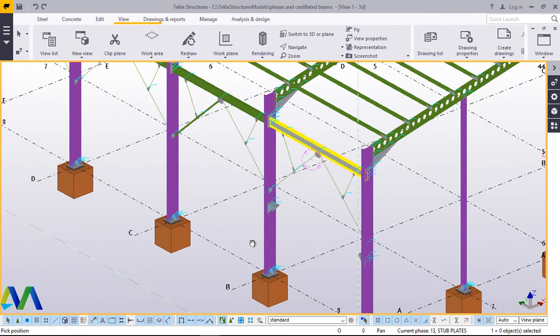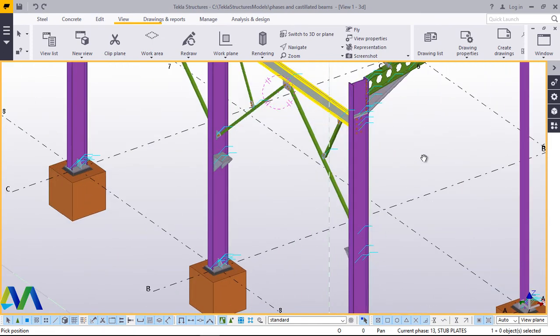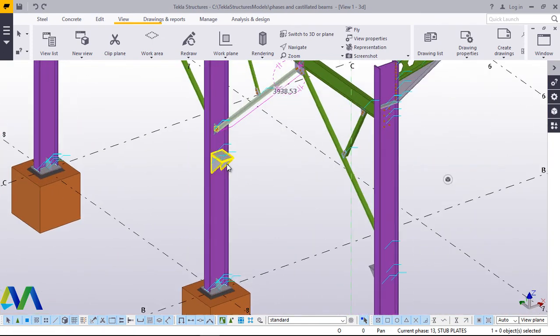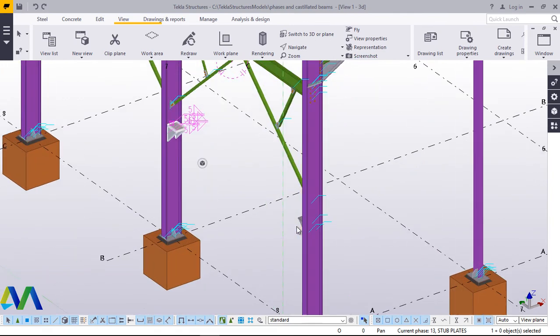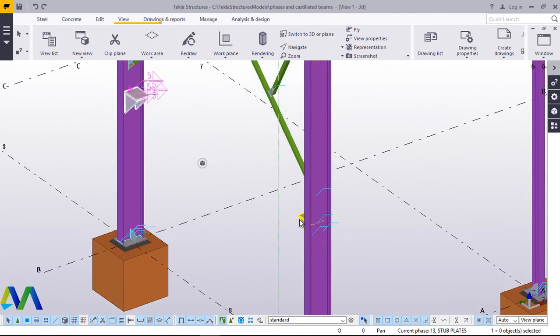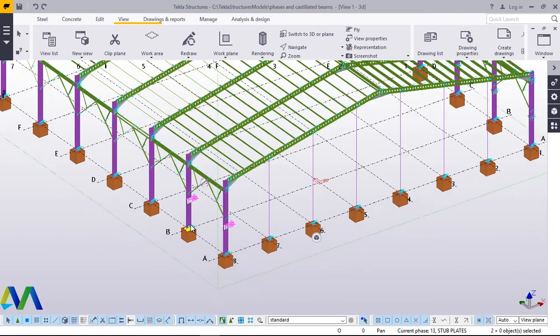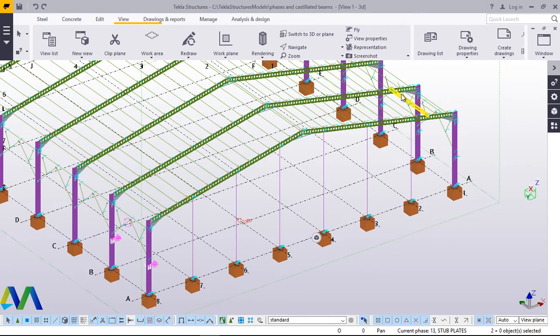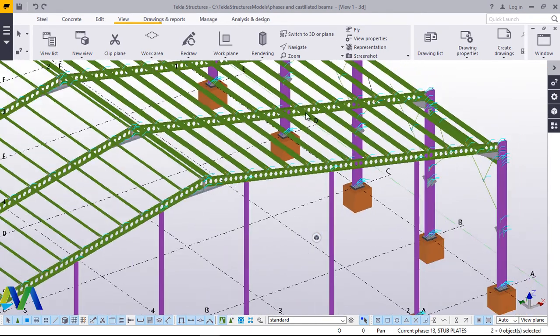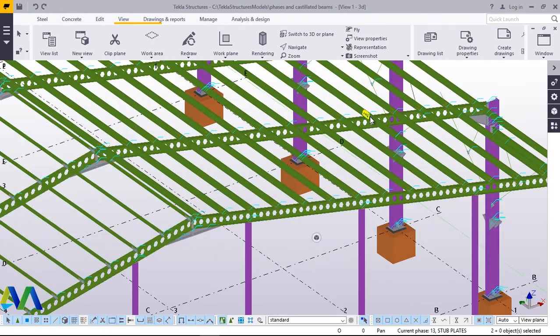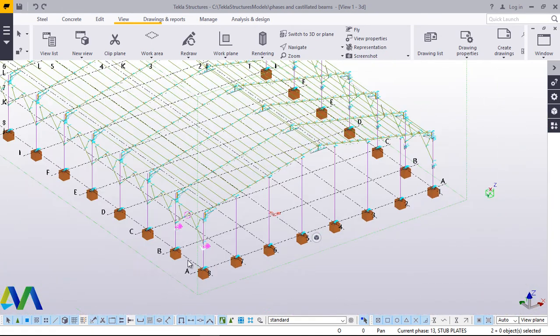But now our stub plates have not been copied, but we'll copy this. Right click and select that. Come here and do the same thing. On this side it has copied, just this side that has not copied.